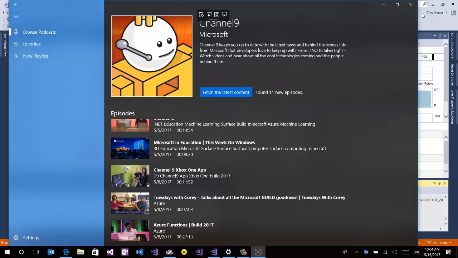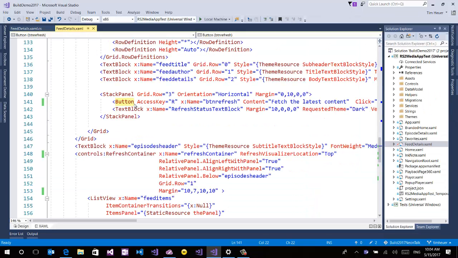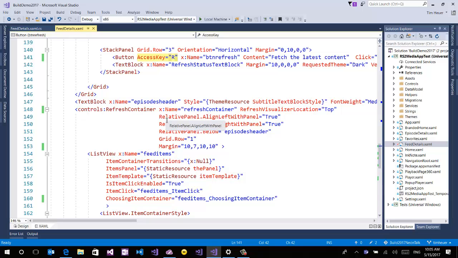All of this is brought to you with the refresh container as well as the new Keytips, or access key, API capabilities that we have built in. We're excited that these are a couple of new controls that you can use in addition to some that were already shown in the presentation. We hope you found this useful and that you'll be able to try them out in a flight coming soon to you in the Insiders SDK.